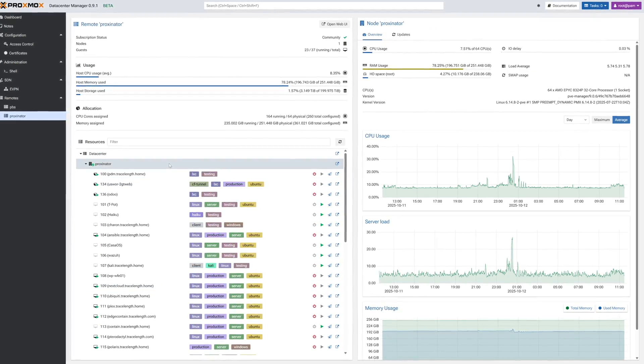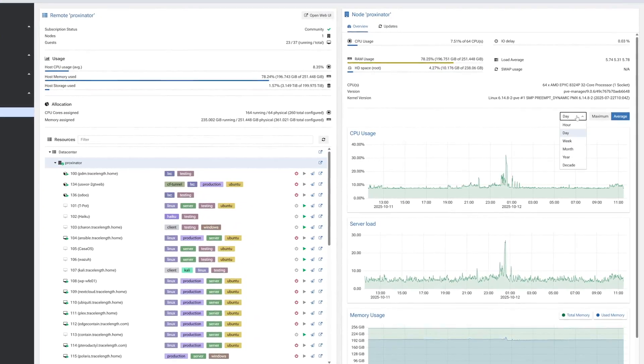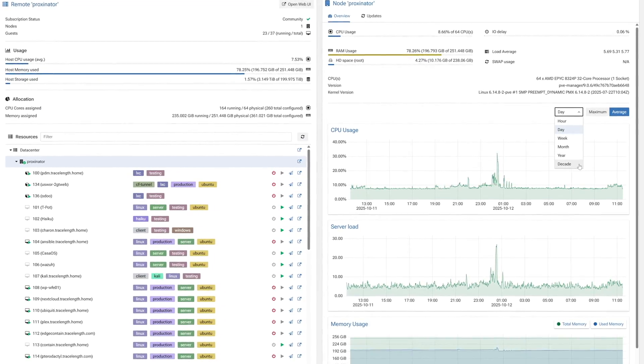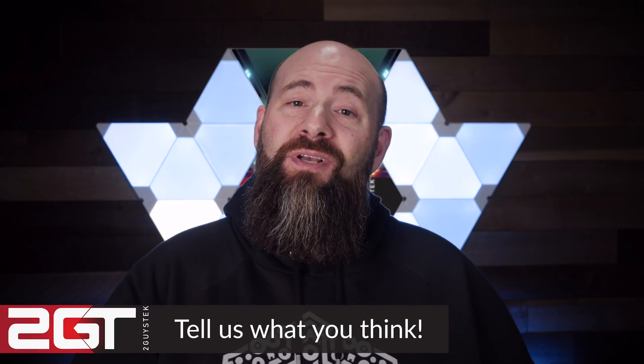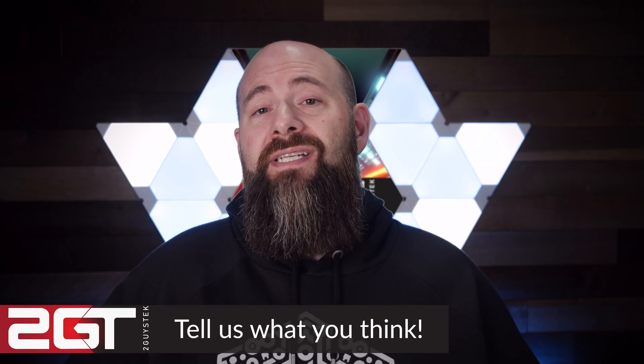The last big advancement is the ability to now select adjustable timescales for all graphed metrics collected. You can choose between hour, day, week, month, year, and even decade timescales, and you can resize the graph based on maximum and average. PDM Beta also adds Linux PSI metrics from your Proxmox VE hosts, so you can actually see when your clusters are under resource pressure even before they max out. It's a more intelligent way to catch performance bottlenecks and a welcomed addition to the overall metrics and graphing improvements.